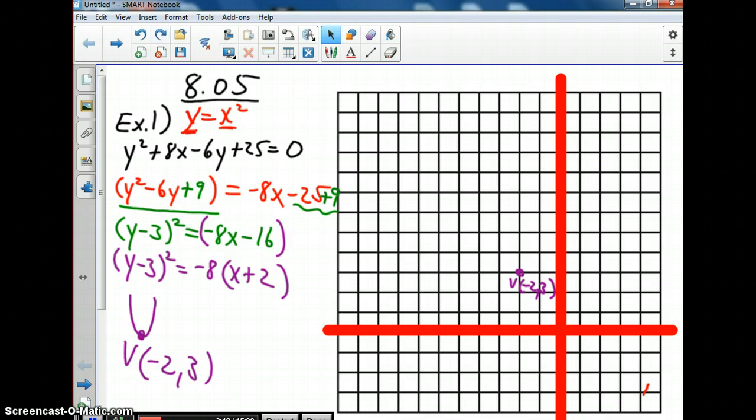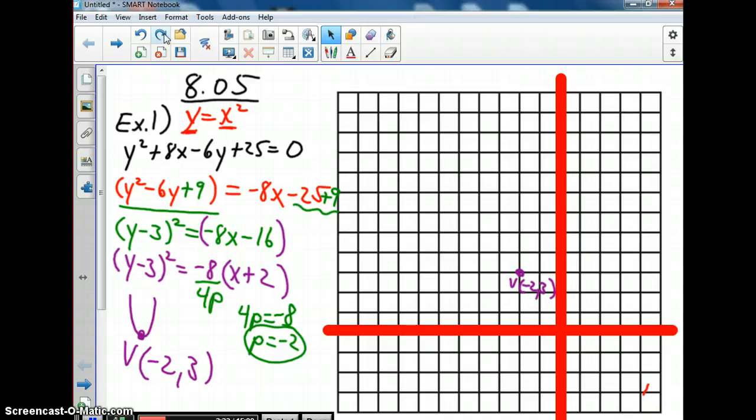Okay, so here's what you got to understand. Which way does this thing go? What you do is this. You see that negative 8 right there? That negative 8, you always let it equal this, 4p. It always equals this thing called 4p. And you will see this all up here on this poster. Now look. 4p equals negative 8, right? So how much does p equal? Negative 2. So see, that's easy. Well then p equals negative 2.